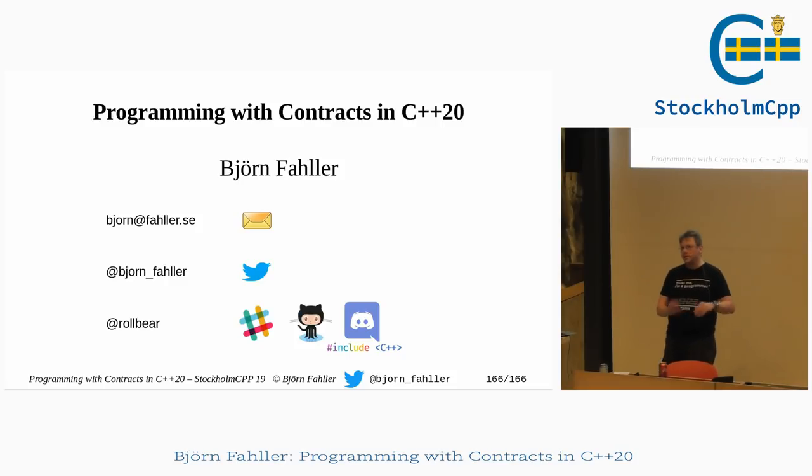The question is, are contracts in conflict with generic code? Yes and no. It depends. You have to think a little bit about what parts of a contract are truly generic. Like in this ring buffer example, I think what I wrote is generic, with the exception, as was noted by some in the audience, of what the value of top is after push, because it depends on the parameter type. But if you remove that one, I think it is truly generic.